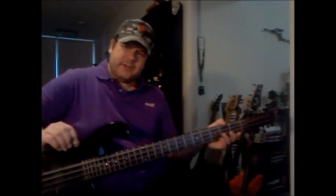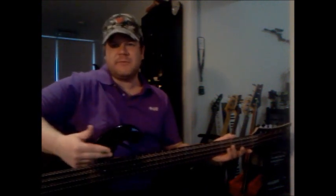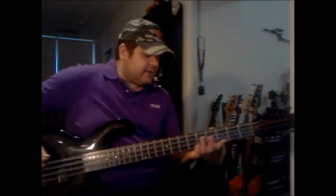Now, the intro to this song is actually two 12-string basses. It's an overdub that Jeff Ament did in the studio, obviously. What I do is, rather than fretting the fifth fret, now let's just play the main bit.